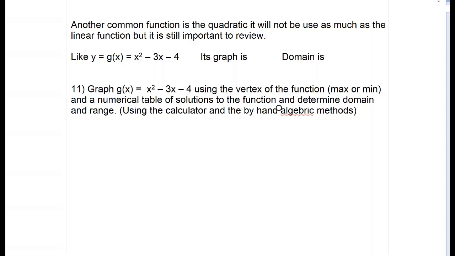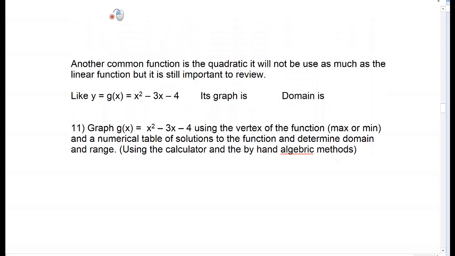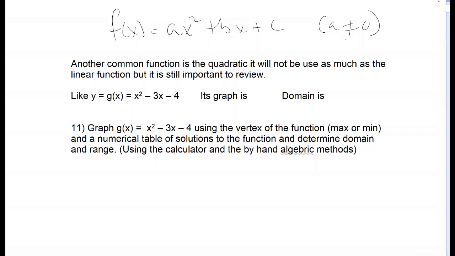Right, so quadratics are whenever I have a square term, an x term, or a constant term put together, and I at least need the square term. I might not have the x term, and I might not have the constant term, but I have at the very least a square term. Usually the generic format for a quadratic is ax squared plus bx plus c, as long as a does not equal 0. That's the standard form for a quadratic function, where a, b, and c are numbers.